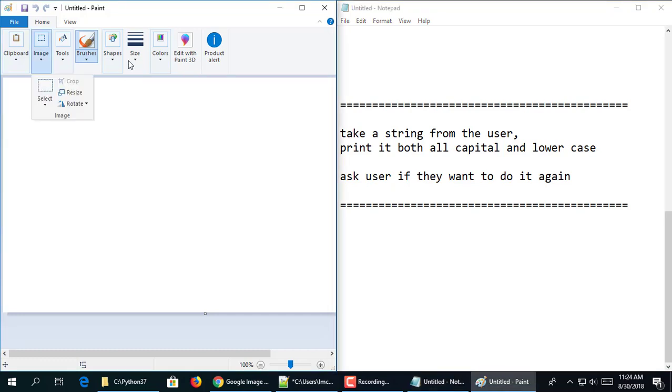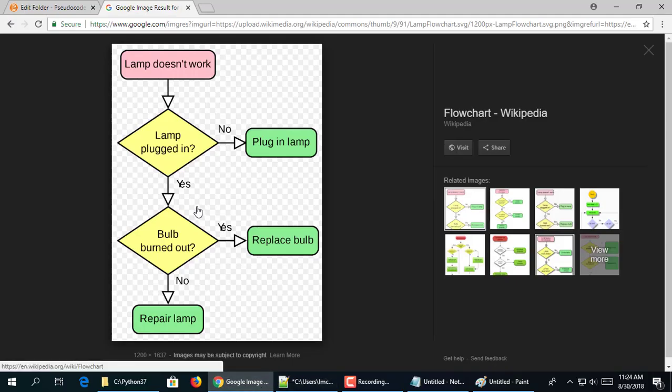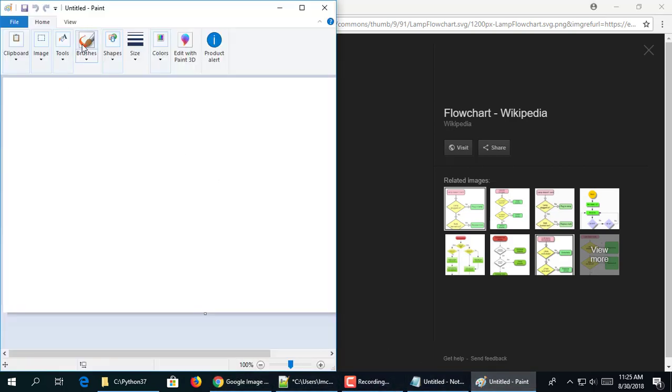There we go. And it's best if you follow their guidelines. Usually questions or logic statements start with a squared-off rectangle, whatever. So we'll go into it.